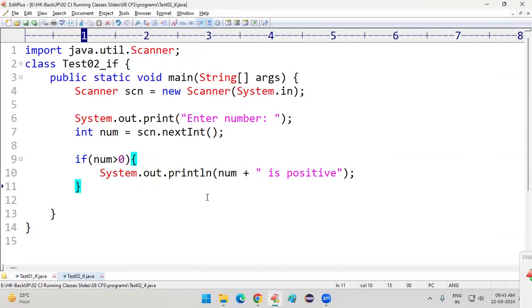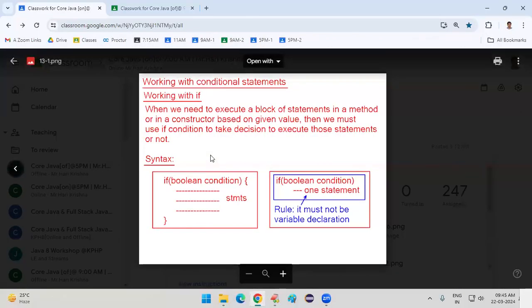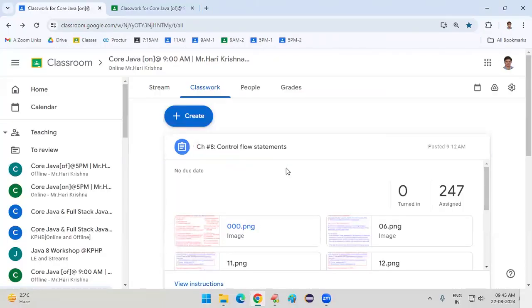Working with else. Else is one of the conditional statements.